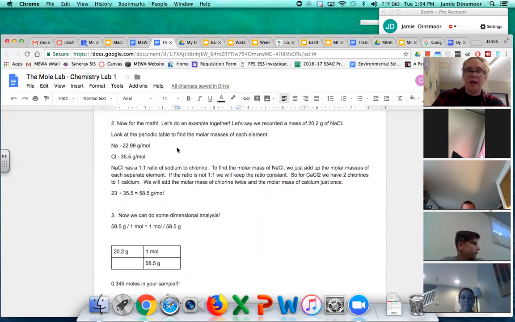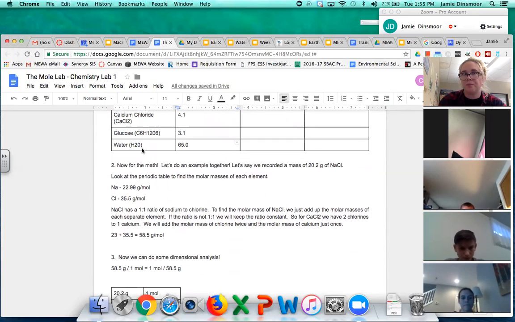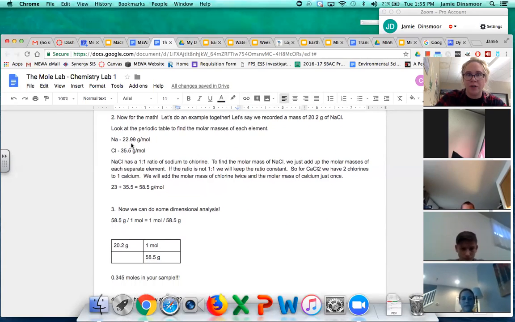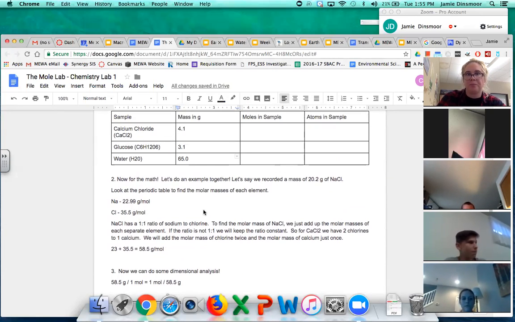We're going to look at the periodic table to find our molar masses, just like we did before for fluorine and neon, right? We read straight off the periodic table that sodium has a molar mass of 22.99 grams per mole. Chlorine has a molar mass of 35.5 grams per mole. There's only one of each. So we talked about this last time, where complicated equations, which all of the ones I gave you, have something that there's two of. Right? If there were two sodiums, for example, we would just add two 22.99s into our final molar mass. If there were 30 sodiums, we would add that 30 times. So really, it's just about looking at the formula and figuring out how many times you need to include each element.